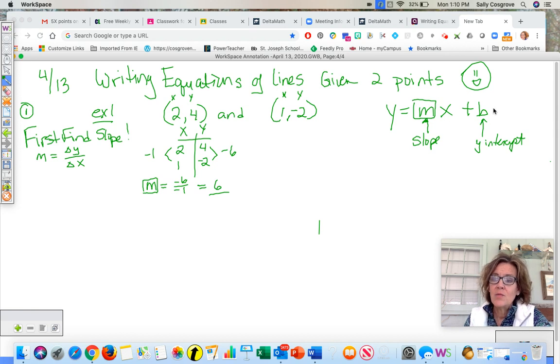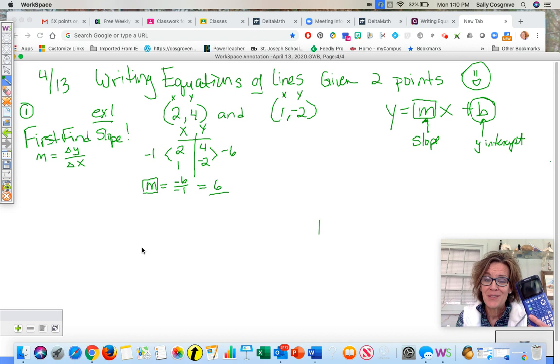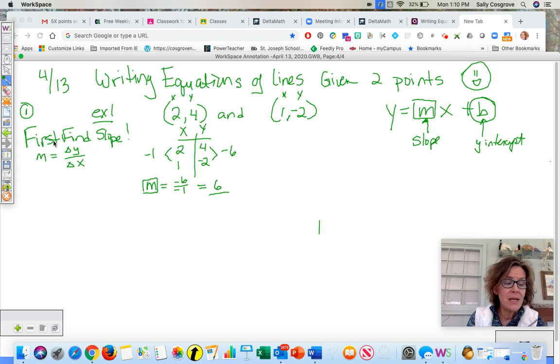Right? So now we want to find b, the y-intercept. And if I can find the y-intercept, then I can write the equation of this line. And then I can put it in my calculator, either go to Desmos or put it in your calculator, those of you that asked for the calculator, and put it in y equals, and then look at the table and see, does it go through those points? That's how we test.